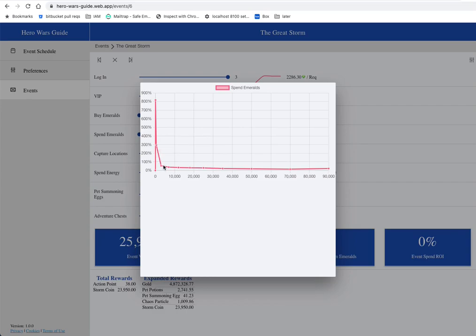The rest of these look kind of horrible by comparison, but these numbers aren't that bad. They just pale in comparison to the 8-1 return that we have here. But coming in at 3,000 emeralds, you still get 54%. That's a good return on spending emeralds, so still very worthwhile. And it does drop down over time throughout the rest of the event.